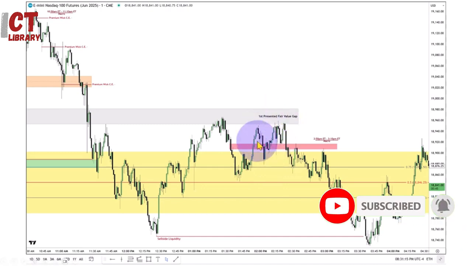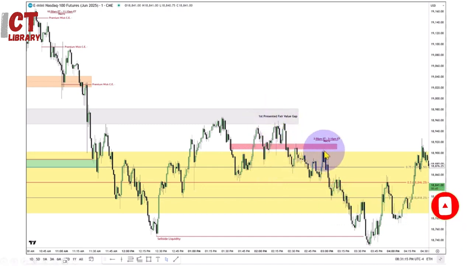So there you go. The macro sends it lower and attacks the sell side here, like that. And it banged around here. If you extend that first presented fair value gap in the afternoon opening range, you end up hitting it here. The bodies stay inside it. The wicks are allowed to do the damage. And then it trades back down into the lower end of that daily volume imbalance.